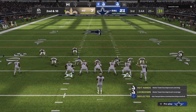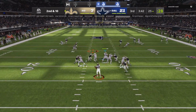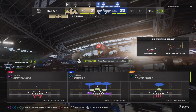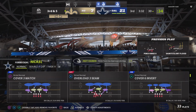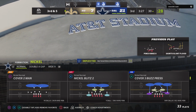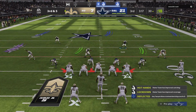Dallas, Texas is the spot, third quarter inside AT&T Stadium. Glad you're with us. 2nd and 10. Now it's Kamara in the passing game. Yeah, this will be a gain of 5 as he gets it to the 30. And we see another pitch and catch there to the running back. This position just continues to evolve. They become just as critical to the passing attack as a lot of receivers, tight ends, because their ability to make people miss in the open field can really generate big plays for an offense.